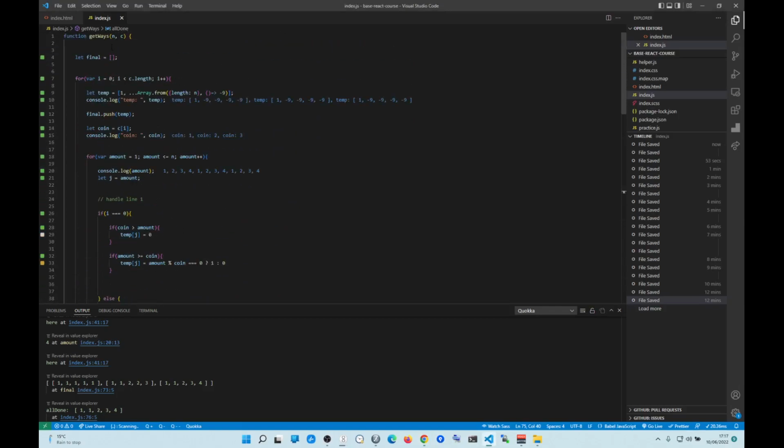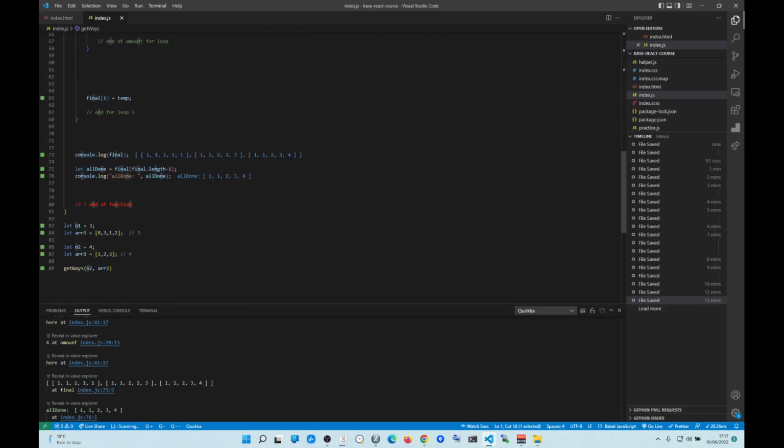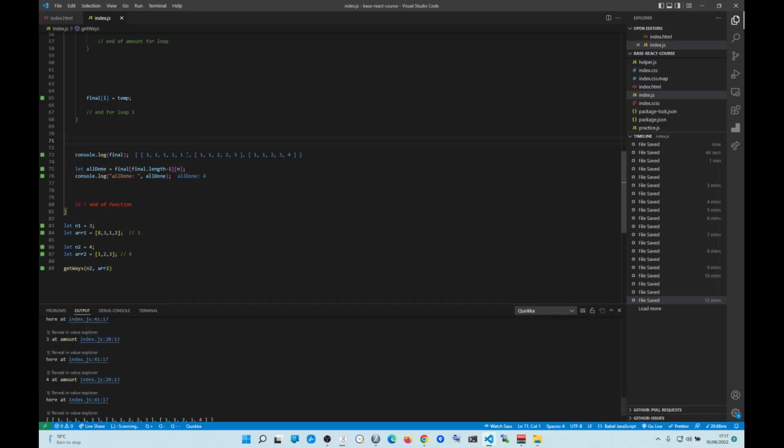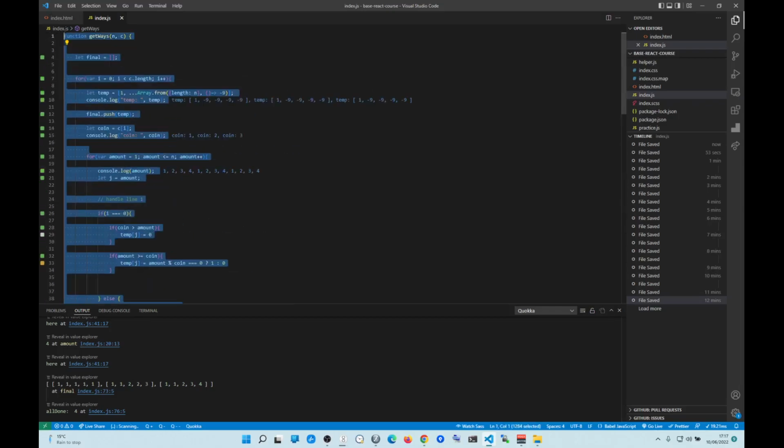And amount is our n number, right? So I think it will be either n or n minus one. N, yeah, it's gonna be basically n. And then we just want to return all done. That's it. I think this should work with the console logs.